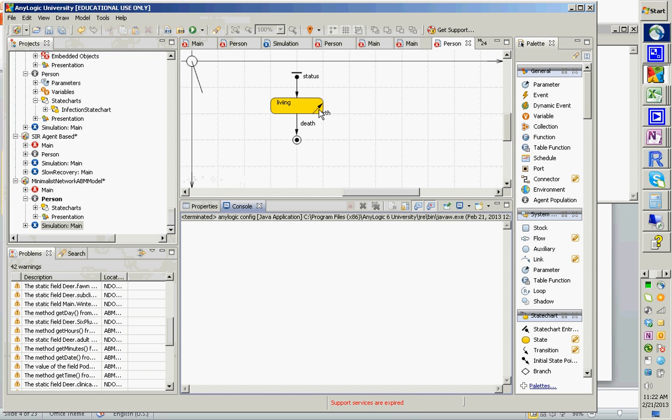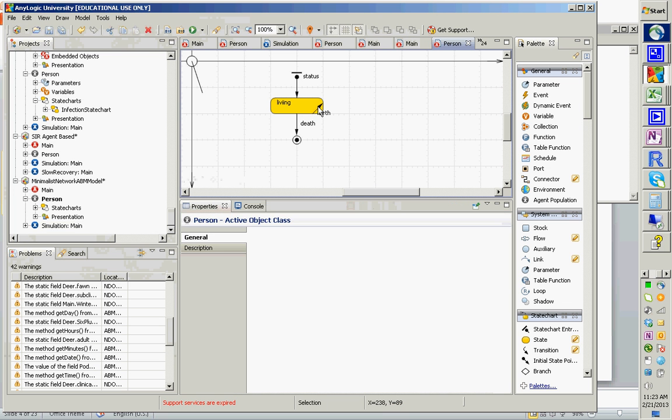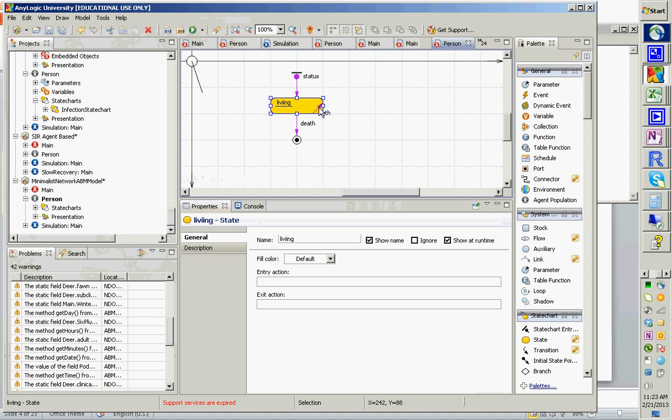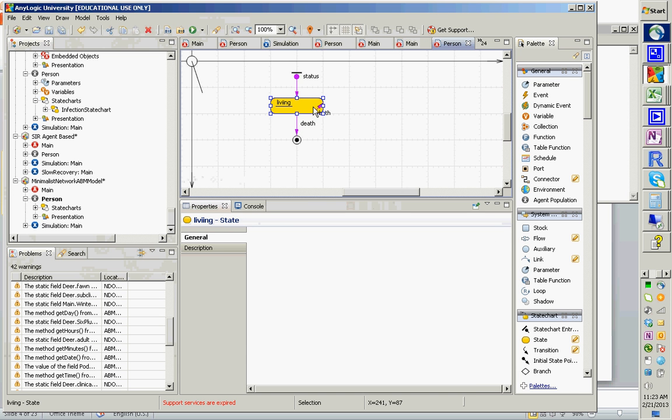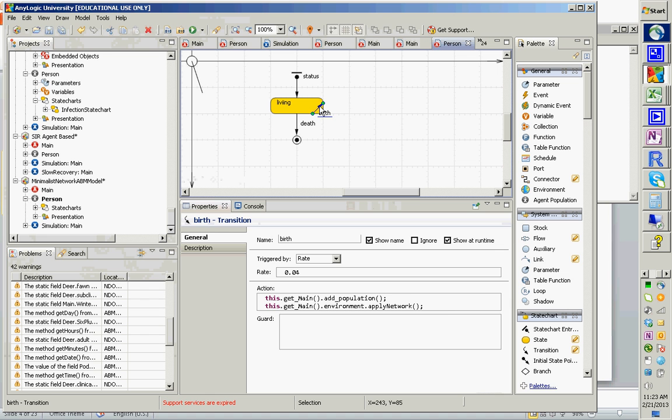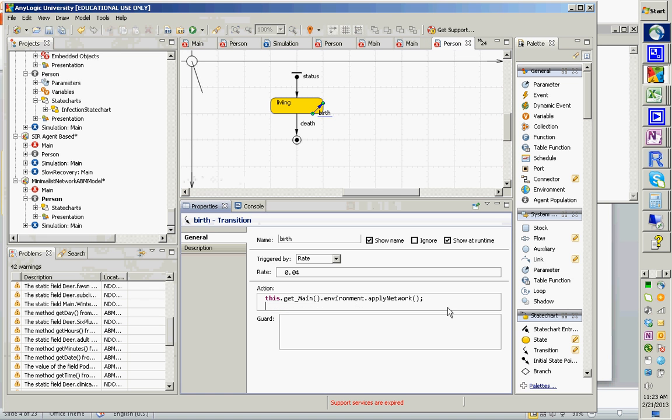So we're going to say person p equals this. Now we're giving a name. This addPopulation actually returns a reference to a particular person. We'll have a reference to the baby, and then we'll go down and write traceln. We'll say a baby was born, and its name is p.